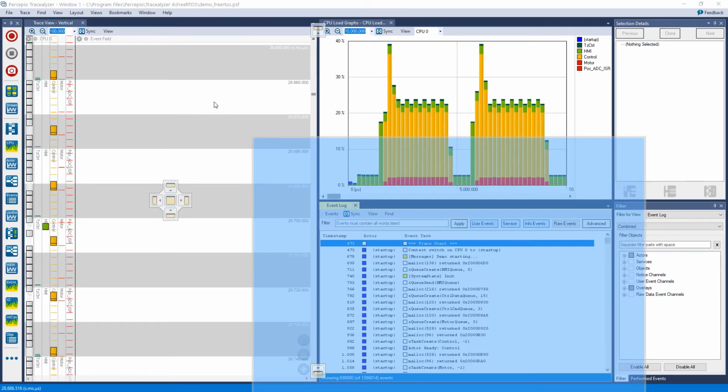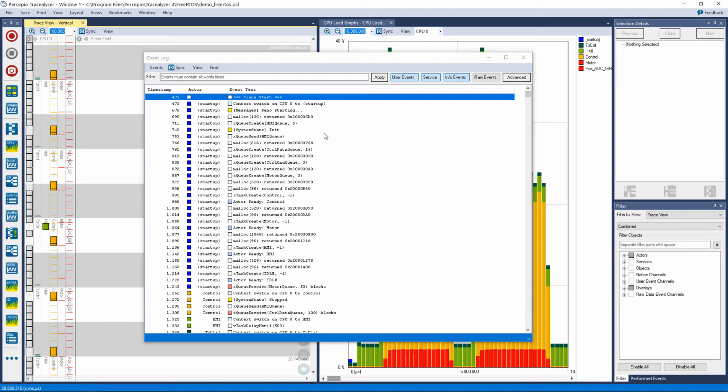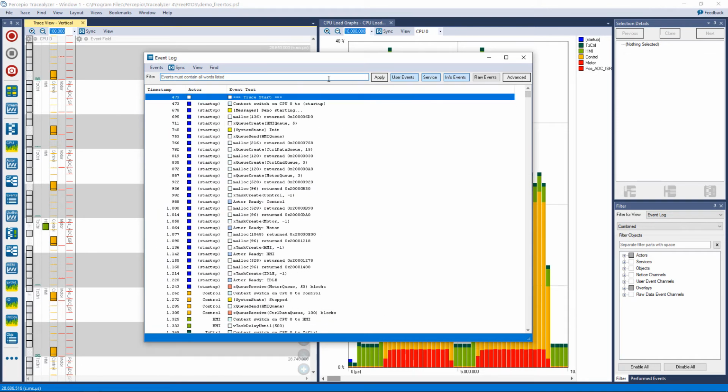The event log is the most detailed view in Tracealyzer. It shows the recorded data as is, event by event. I like to think this illustrates the need for visualization. Software traces are mostly repetitions of the same patterns, but it's often the deviations, the anomalies, that you're interested in. But with this amount of data, a plain listing is not very useful as a starting point, unless you know exactly what to search for.